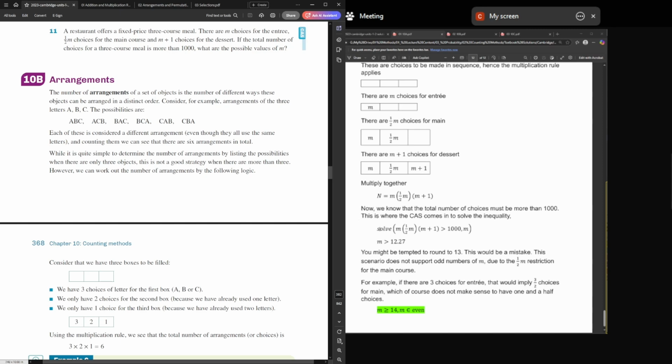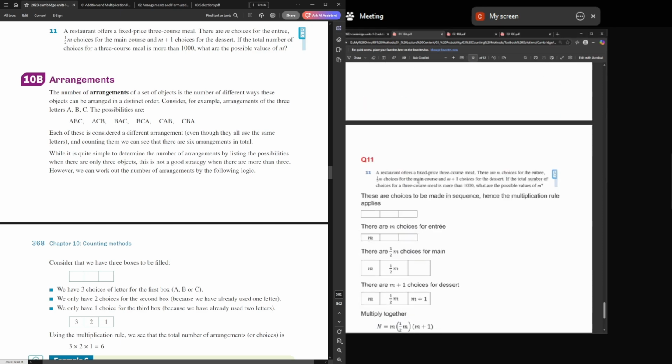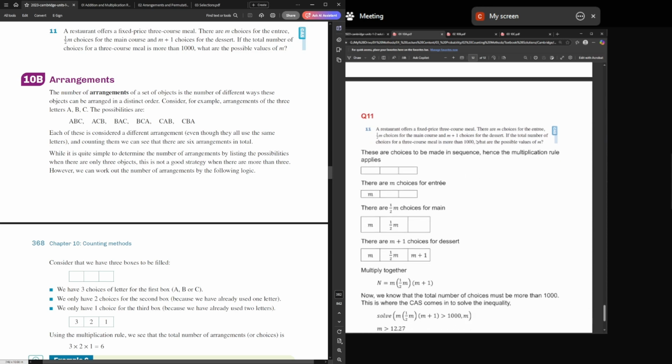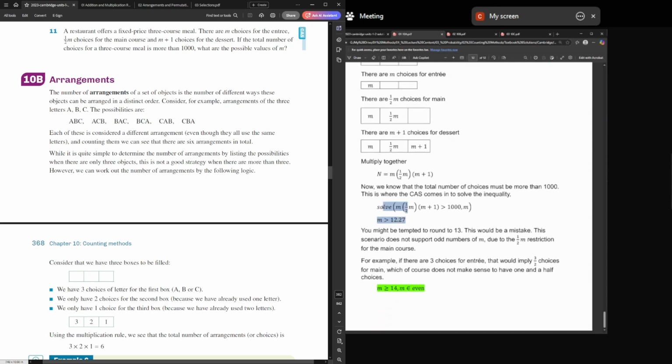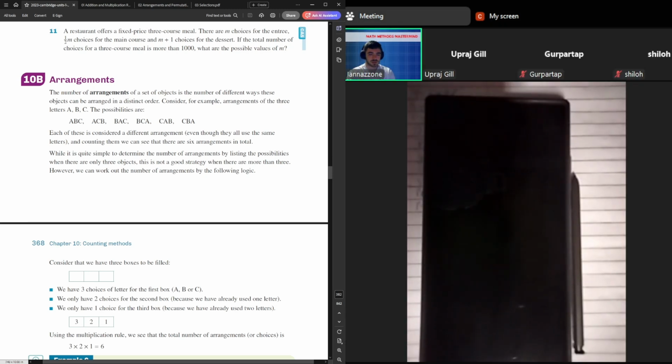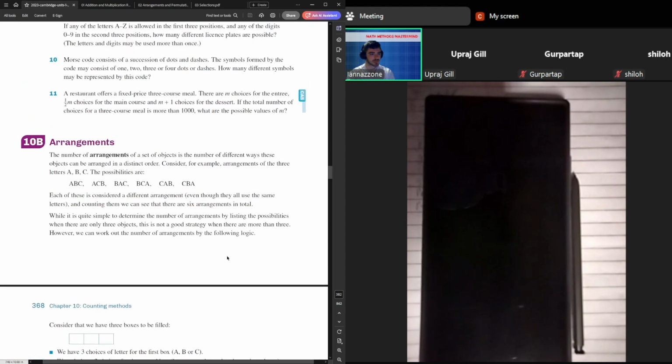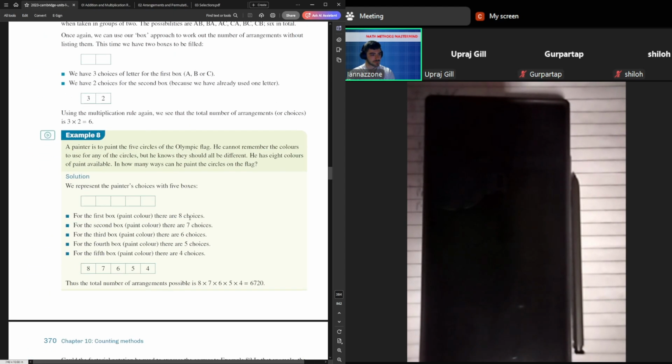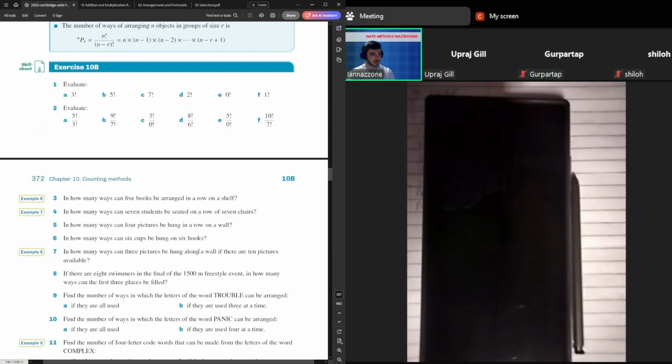This first part shouldn't have been too bad. It is just chucking a bunch of letters into a question you've seen before. The more than 1,000, sure, that was unique, but the rest of it came from being able to then rationalize and say, what does M actually mean in this circumstance? And in this case, it was tied to a lot of different things. Does anyone want me to clarify any of what's going on there any further? This will be one of the hardest ones from that chapter anyway. Okay, no worries. Let's move on.